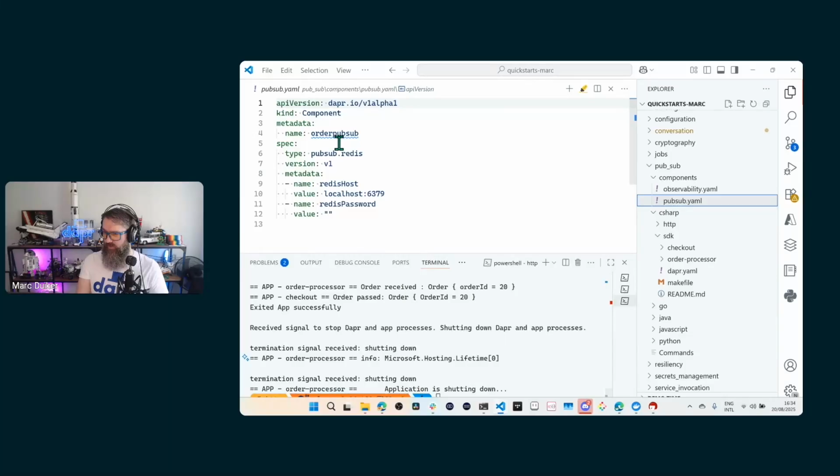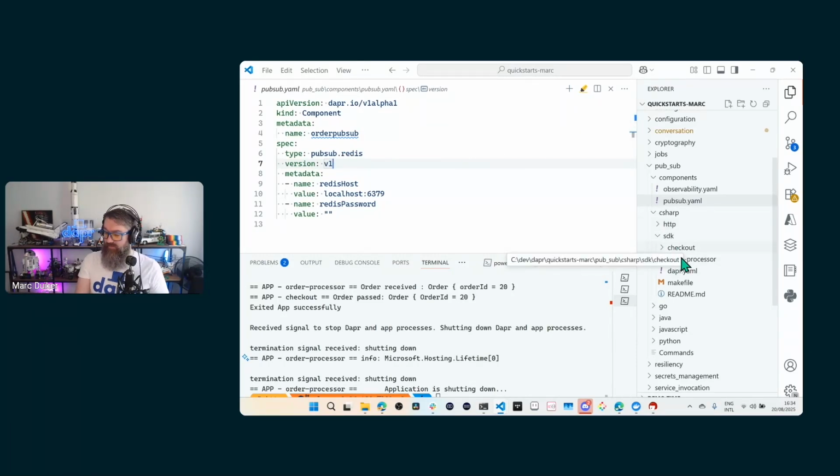And so this is the only thing that we are referring to in our code. I will show the code in a minute. Order PubSub, that's the name of the component. And this is of type pubsub.redis. We'll be using the same Redis container as our state store, but that also has Redis streams. So Redis streams is the underlying message broker that we'll be using there.